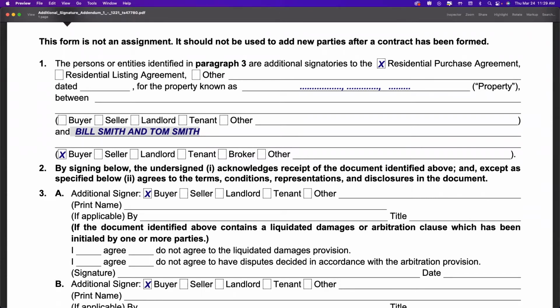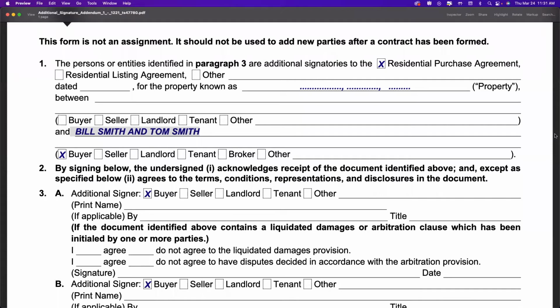Go ahead, Roberto. You had a question. My question was only whether Bill and Tom need to sign the purchase agreement and counter offers, or just this addendum. Let's say there are 4 people. No. This is on their original offer that we're making. They're going to sign this. They do have to acknowledge the counter offer. So technically, you would have to do another one of these for the counter offer.